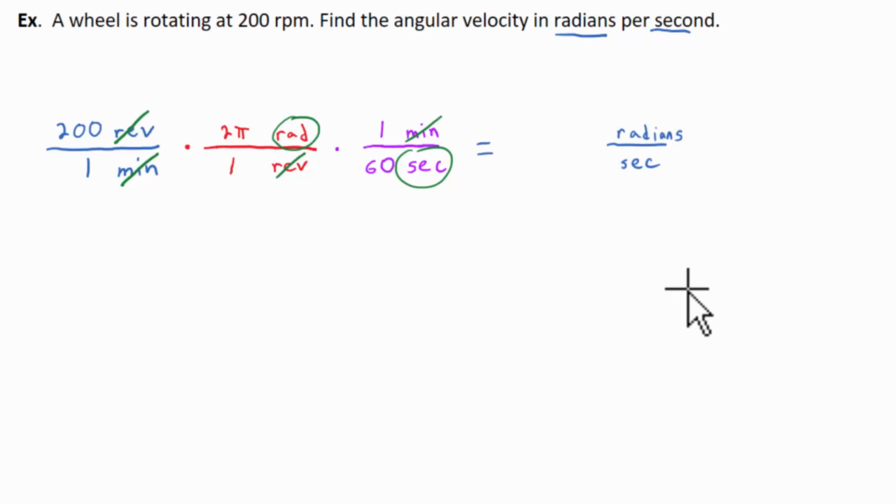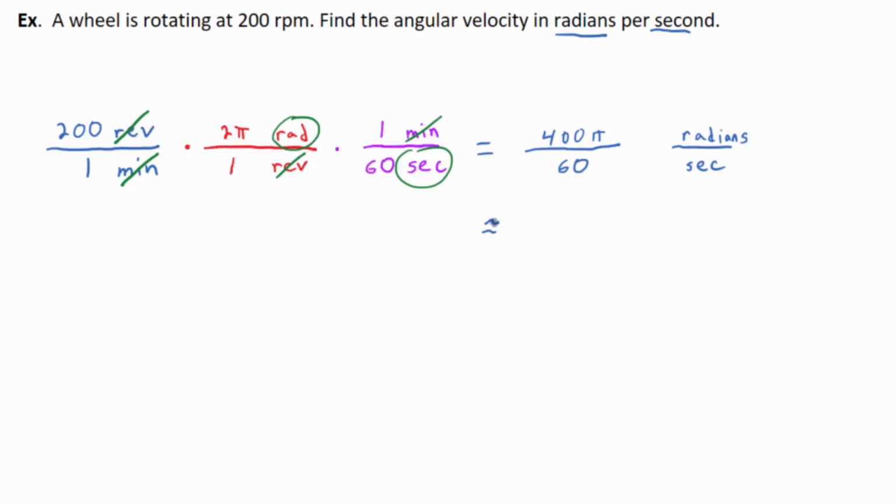Well, let's write out what it would be if you multiply it. You'd get 200 times 2 pi. So you would have 400 pi over 1 times 1 times 1, 60. Radians per second. I don't know exactly what that looks like as a decimal. In a lot of these problems, you're going to need to convert it because it's nice to have an idea of what it looks like. So take out your calculator, go 400 times pi, hit the pi button, divide by 60. Let's have more than one person doing it because it's surprisingly easy to hit the wrong button.